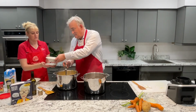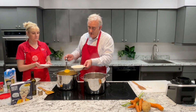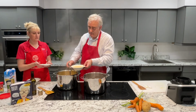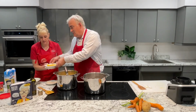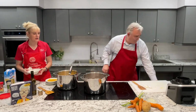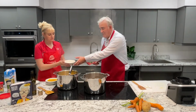So we have the butternut squash soup. Beautiful. Nice color. It is beautiful, that's for sure. There we go. And we have the black bean soup.